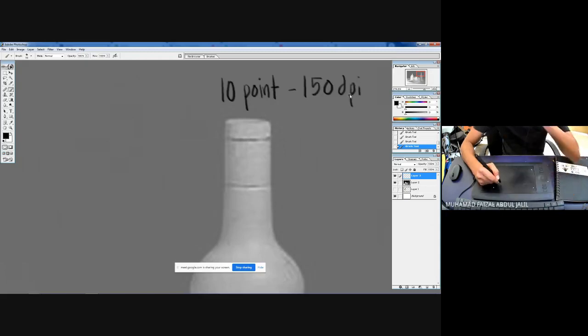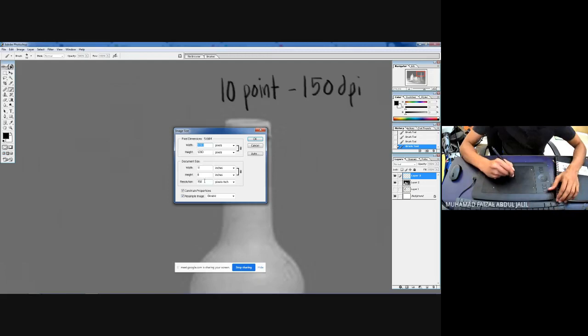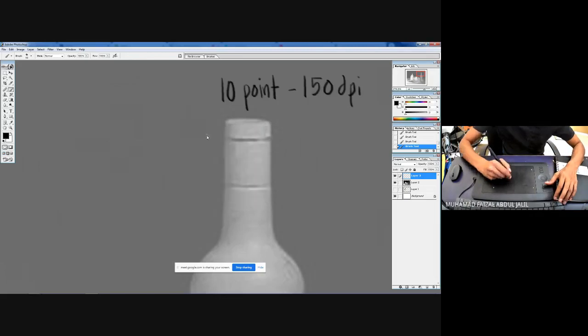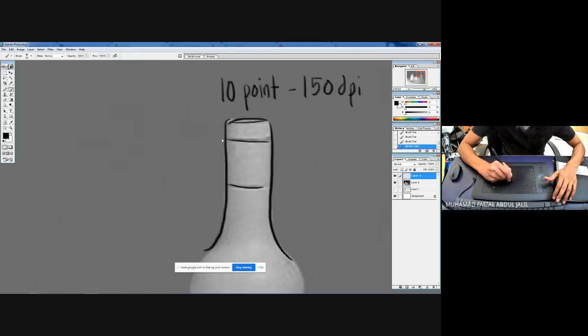These are the settings: 10 points, 150 dpi for the resolution, A4 size. If you increase the size, the point size of the brushes might have to change, because the smooth way of working with those brushes also affects the space, the way you move your hand.